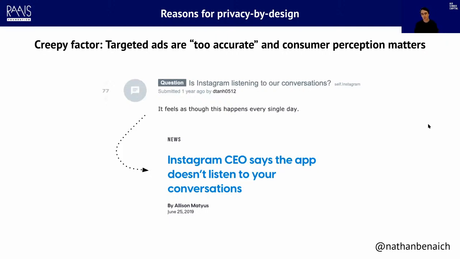Another important reason for privacy by design is just the creepy factor. Many customers of social media products just feel like the ads are too accurate, or even not necessarily too accurate, but that the products are actually listening to conversations they might have in their microphone when they're not even using the product. And so this customer perception that social media products are tracking you and listening to you and using that data to personalize advertising is generating a kind of ambiance where consumers are not happy using these services anymore. Many of them still do because they're designed to be addictive. But I think it's an interesting tailwind for why privacy by design might actually take hold.